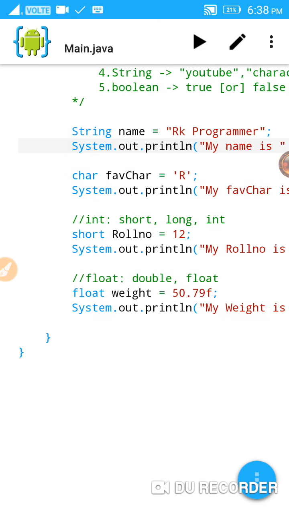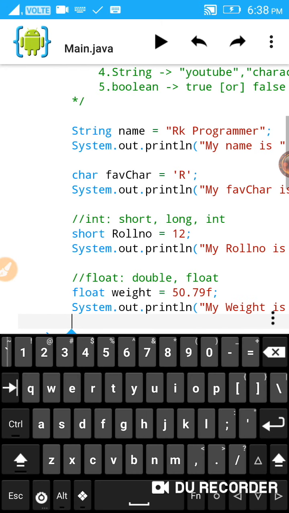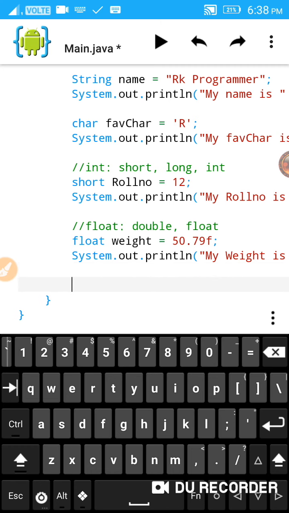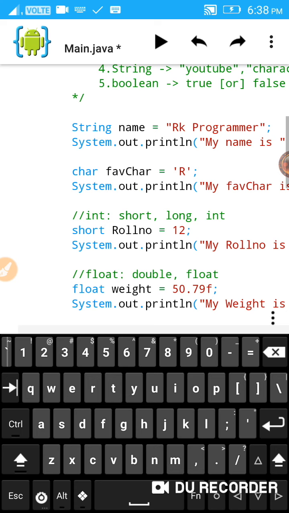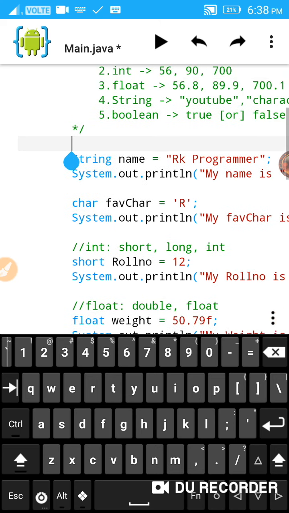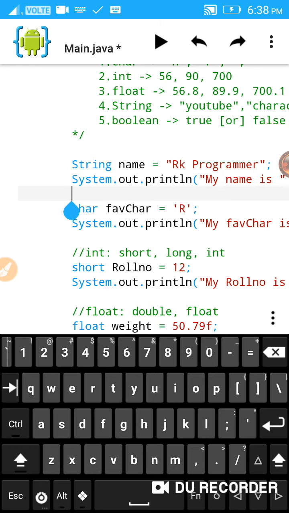I think in programming we should never start with a basic thing like printing. You must use variables. Variables are the most important thing. And a string is just a string here, nothing more.